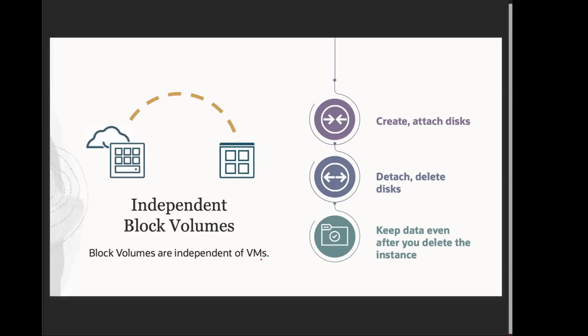The disks are independent. You can create and attach as many disks as you, not as you want. You have a limit on the amount of disks that you can attach to the server, but you can add 32 block volumes if you need to expand, or if you need to combine disks in different ways. And when you delete the instance, you have the option to preserve those disks. So you are saving the data, and you can reuse the whole disk on a new instance if you need.